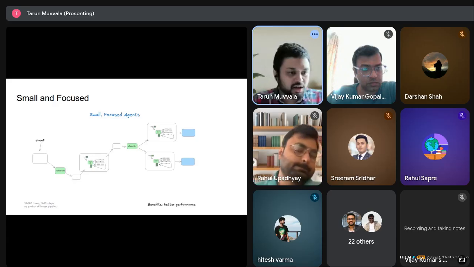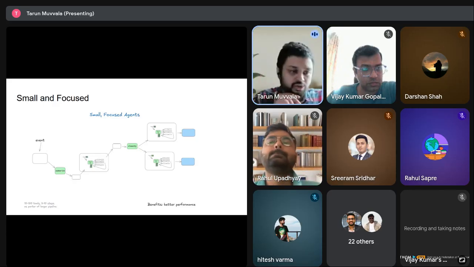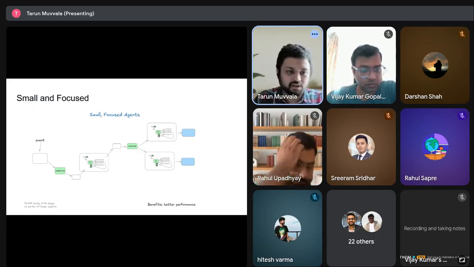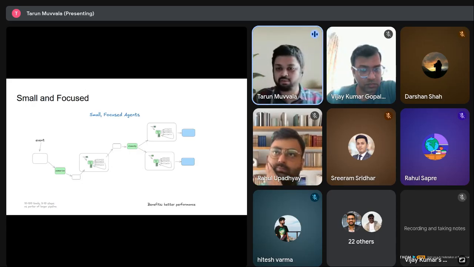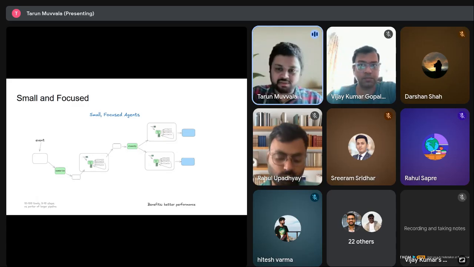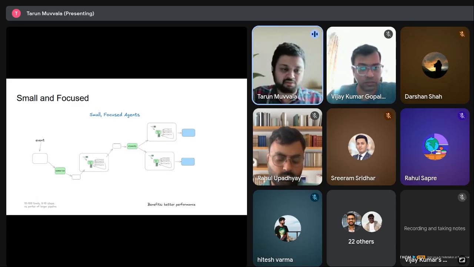The third one, to ensure that your agents are reliable, is to break down all your tasks into small ones and keep them focused. There are four or five benefits I can think of. One is the context and prompt windows: you don't have to worry about them because you can add very detailed context and get reliable outputs. Because you have clear responsibility for the agent, you can always call them back and make it happen. Testing also becomes easier, defining evals and other things, and it becomes easier to debug, from a verification point of view.